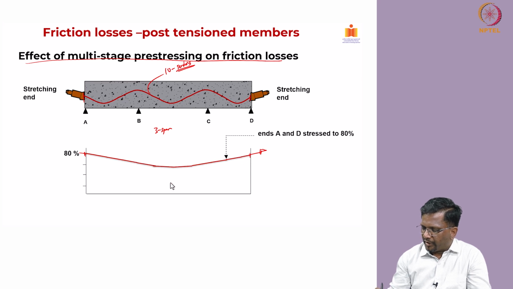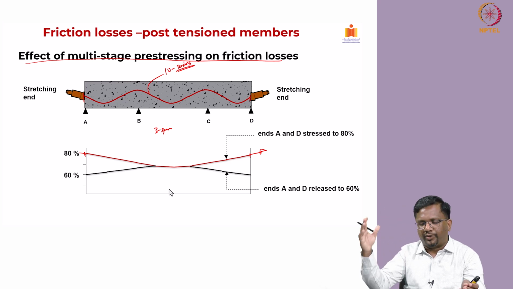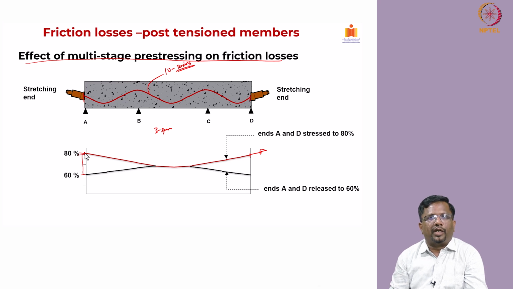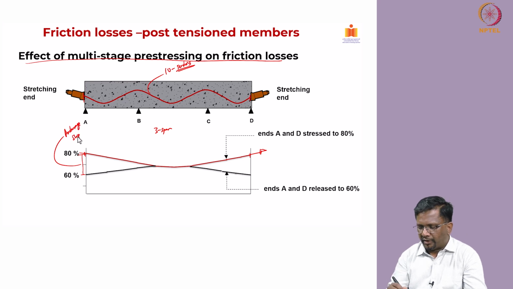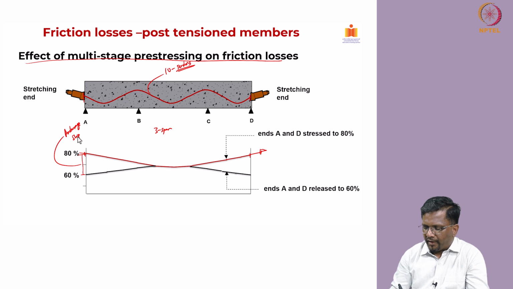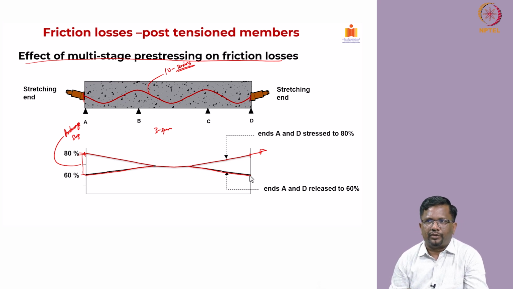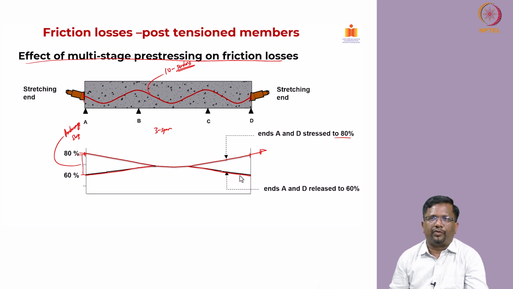So, you have to be careful, right. Now once you release this, immediately there will be a loss in pre-stress, that we will talk about. This is basically from anchorage slip, and then due to reverse friction again it will go up and then it will go like this. So, you will see here there are zones where you have much lesser than 80% loss. When the stress is released from 80 to 60, this is the profile that you will have.